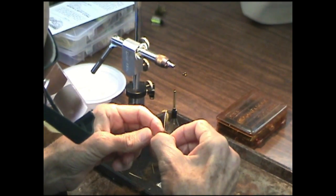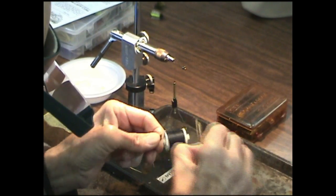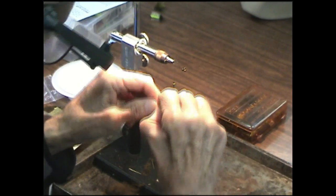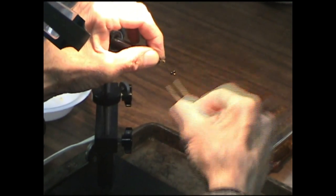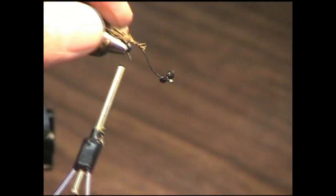I'll just take a pinch from about three-eighths of an inch up that feather, a pinch. You pick up a quarter and you square some more. You rub it off. They're just keyed in on one.